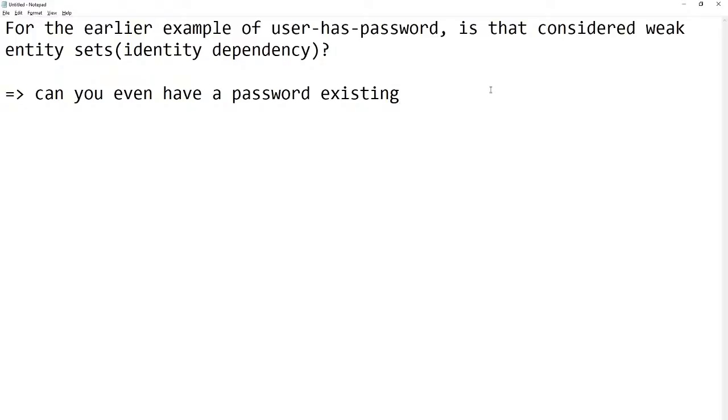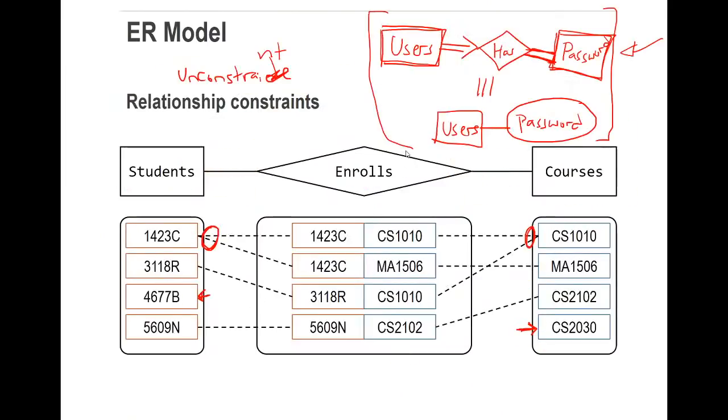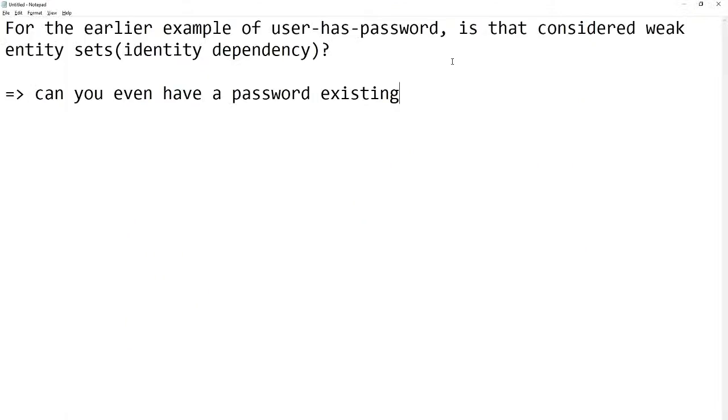will you be able to uniquely identify? If you say that it's identity dependency, then you can also ask yourself, can a user have multiple passwords? Because remember, in my password example, which is a long way back, the one that has a key and total participation is the user. A user can only have one password. So it does not make sense that the password is the weak entity.